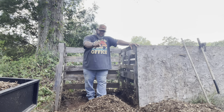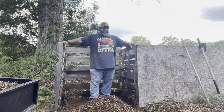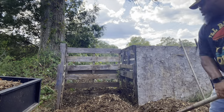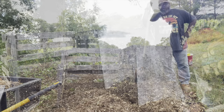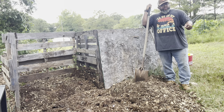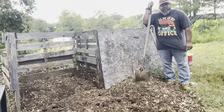So now I'm going to put what was the middle in as the bottom. I'll do that real quick and then bring you back to show you the middle section, because that's the section that's kind of the most involved. Now I start moving the top part into the middle, and I'll also be adding in some of the shavings from the chicken coop and some of my wood chips as well.